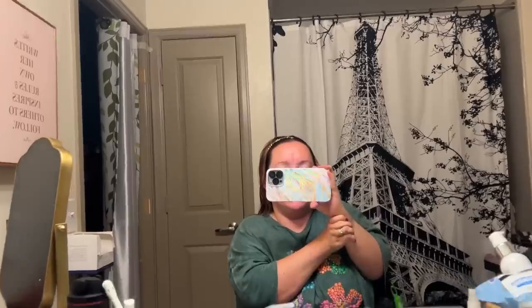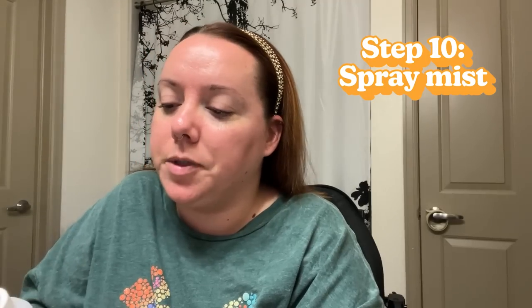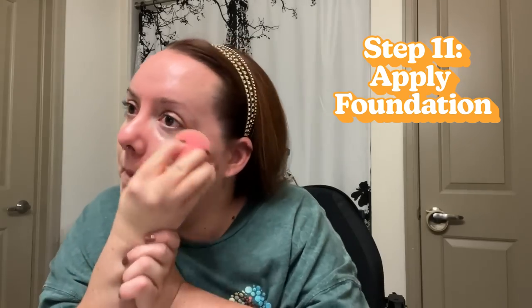I put myself aside, take my dewy coconut setting mist long-lasting spray, shake it up, spray it on my face, and let it set and dry. Then I take my beauty blender — already dampened — and mix everything up. What makes my morning routine so special and therapeutic is that when I was younger, I was told I was never going to be able to do things that able-bodied people can do. And here I am doing my makeup, doing my hair — it's so freeing to actually do it myself.